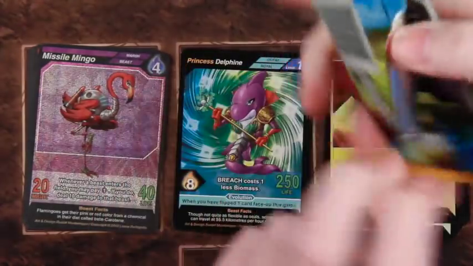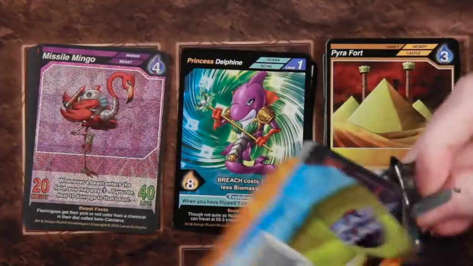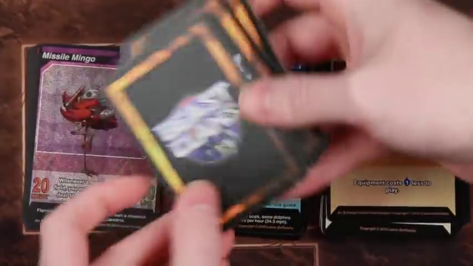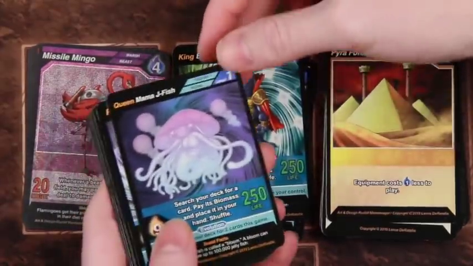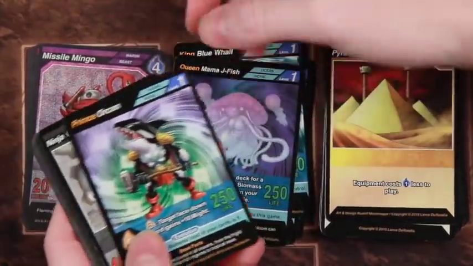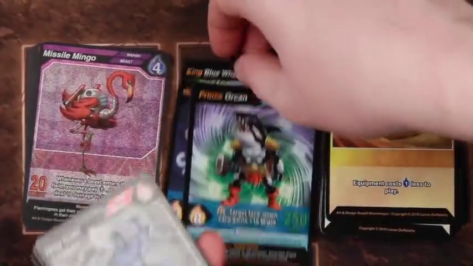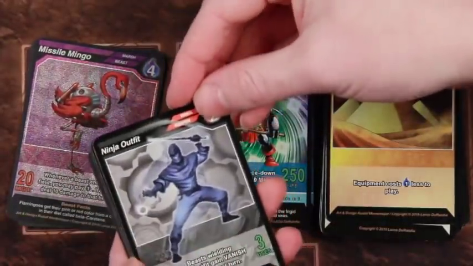All right, so Princess Delphine, Breach costs 1 less biomass. I believe Breach has a set cost. I keep forgetting that the rare is on the bottom. King Blue Wall, we got another one. Queen Mama J Fish, Prince Orcon, I believe he's in the starter deck. That's weird. The royals in the starter deck really should not be in the booster pack. Those should be starter deck exclusives because you only need one copy of them.